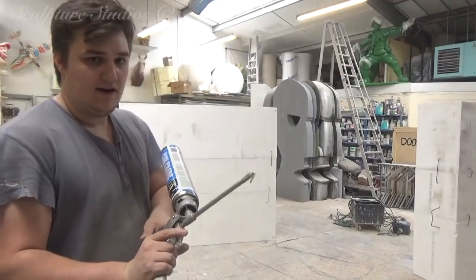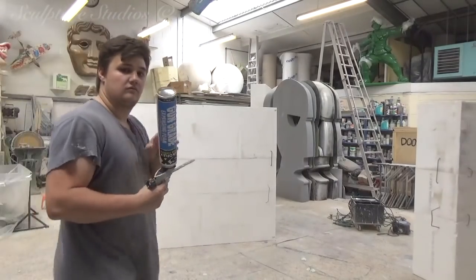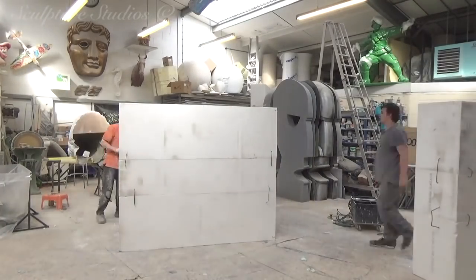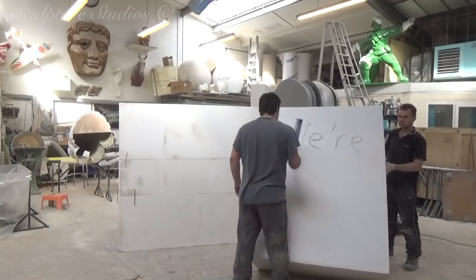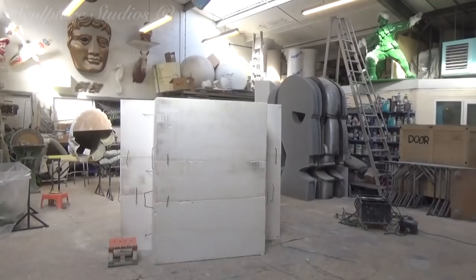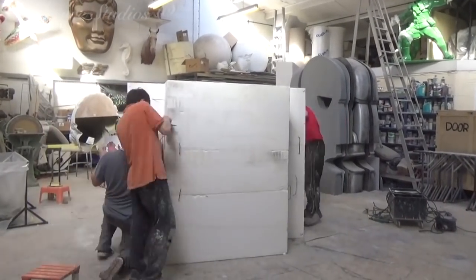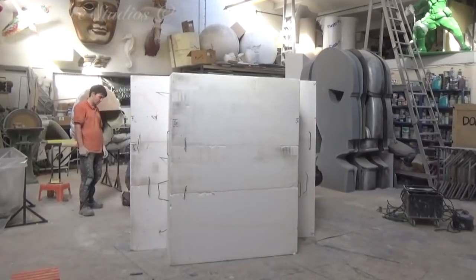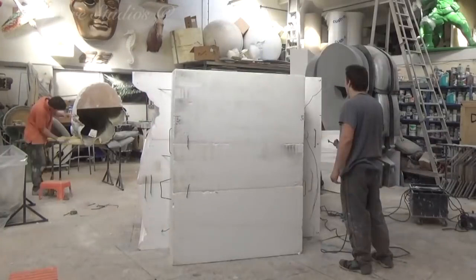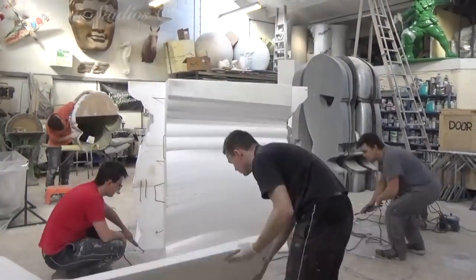The trick with this foam is to not have it open too much. Held in place by metal dogs while the foam sets, the main blocks of the sculpture are fixed together. We've drawn out rough peripheral shapes on the flat surfaces that we're going to use a hot wire to take off, and we've allowed ourselves a bit of extra material to carve down from later. With only a rough concept from the client, we have a bit of freedom with this job.